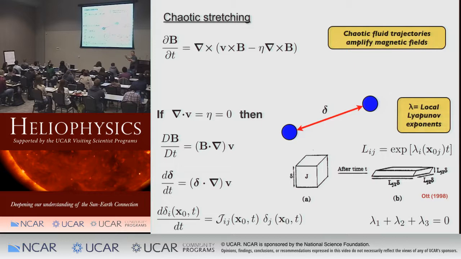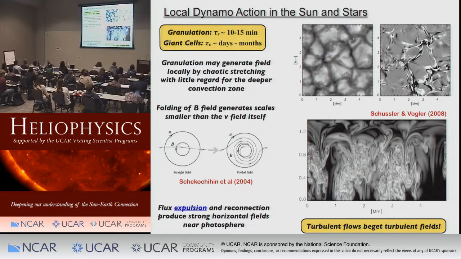But there's a caveat here. If del dot v equals zero, then the three Lyapunov exponents in the three directions have to sum to zero. So if you're stretching in one direction, you have to be squeezing in the other direction. If there's a finite amount of diffusion, then the squeezing can kill you while the stretching amplifies. So it's a fight between the amplification by stretching and the ohmic diffusion by squeezing. Again, it's not trivial to figure out whether a given flow is going to be a dynamo or not, which is going to win. But the upshot is, from numerical experiments, we think that if the magnetic Reynolds number is big enough, usually the stretching wins.